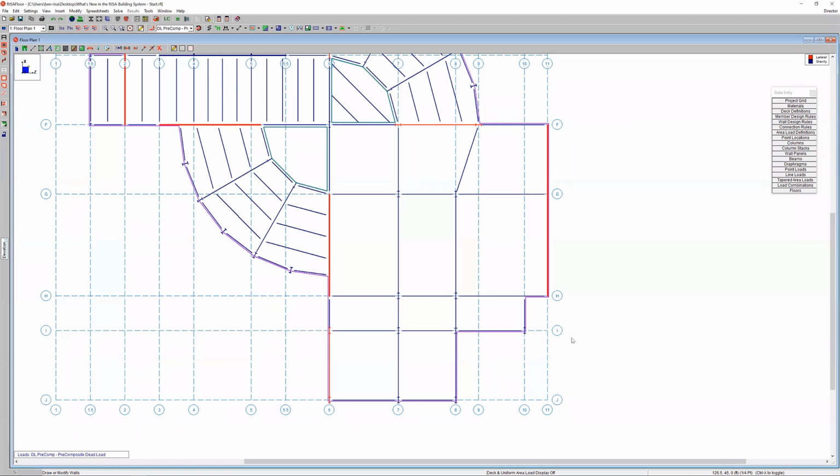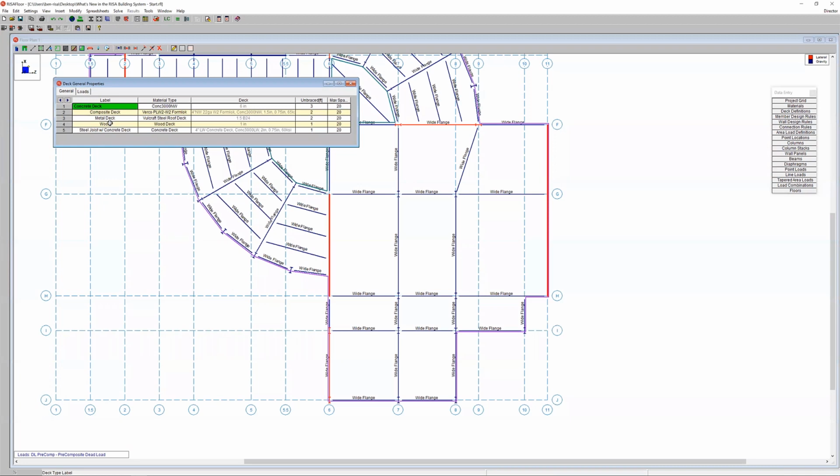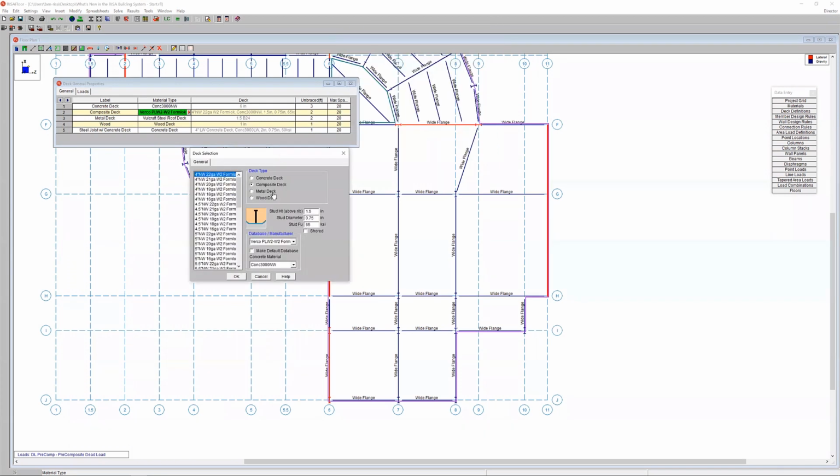And so we're going to actually go ahead and model and look at the provisions of that. If we go ahead really quickly, we already have our wide flanges modeled, so let's look at our shape sizes so we can see our wide flanges framing out this floor. We can also look at our deck definitions. In this case, we're looking at our composite deck. This is the same or similar composite deck as for regular hot rolled steel, and we're using it for composite steel joists. We can see here we're using a standard stud diameter specified by the SJI of 3/4 of an inch, and also using our choice of database from Verco or Vulcraft in this case.